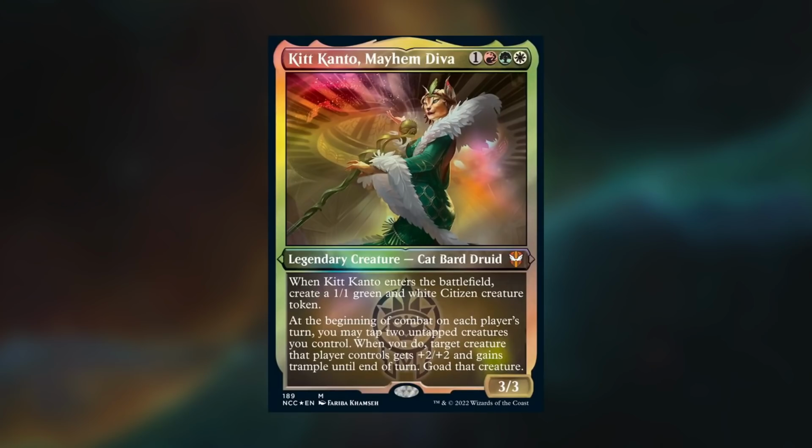Game review time. My goodness, was there a lot of goad in New Capenna. I love the mechanic, but it just seems like it's everywhere. What I did like was that Max was using it aggressively on his own creatures to help give them that +2/+2 and Trample, which was kinda cool. I really like that Kitt Kanto triggers on your own combat step as well, since you're able to tap 2 creatures to basically give something Trample and +2/+2, which we saw Max use to great effect.